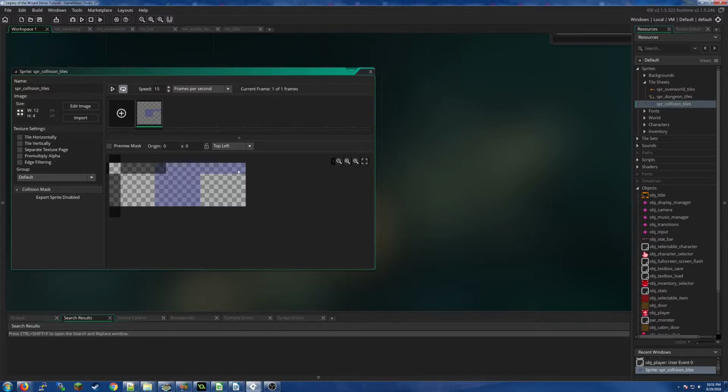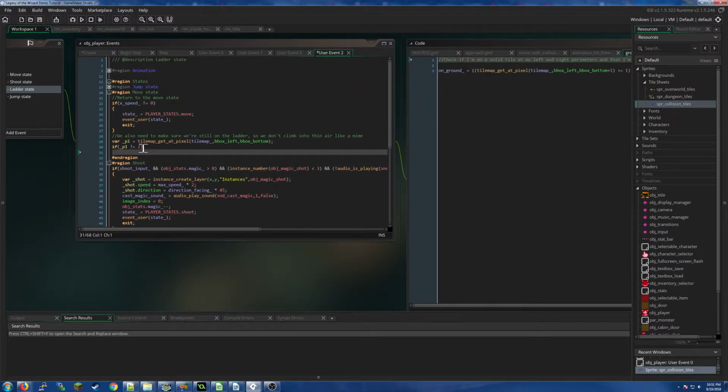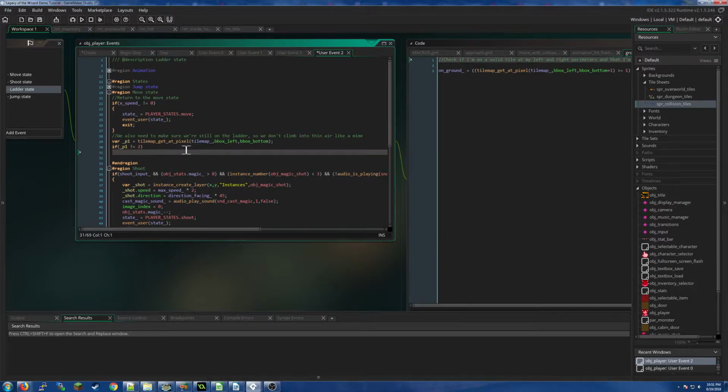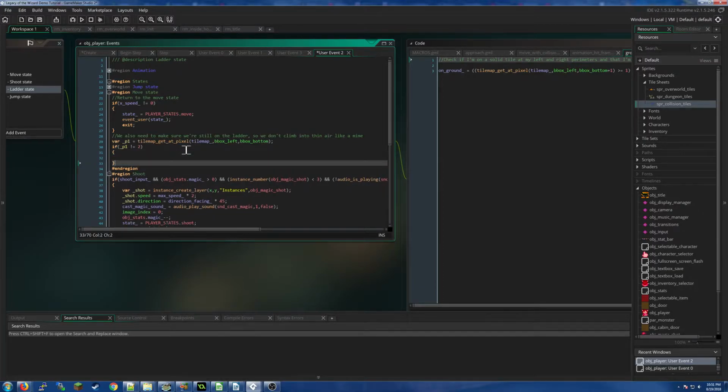You either have the ladder or solids. So if it is not equal to 2, so if at our bounding box left and bounding box bottom we are not at a 2, if we are not on a ladder tile anymore, then swap over to the move state.